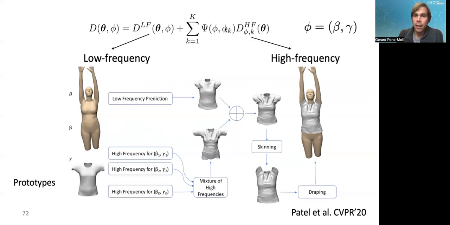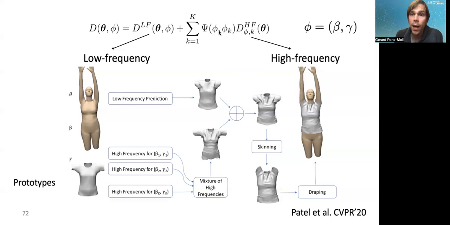And now to predict the output, we're going to have these kernels that measure how close my particular shape style query is to each of the shape style prototypes. This kernel weights higher if the distance is smaller and weights lower if the distance is higher. And so this is going to be a weight that multiplies the prediction for this shape style prototype. And this is going to linearly combine.